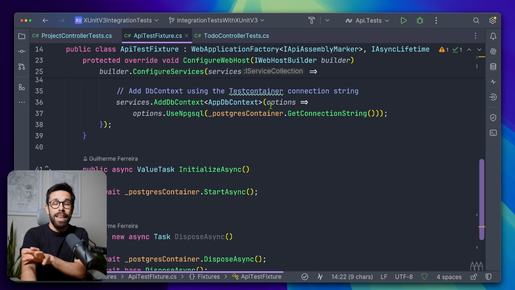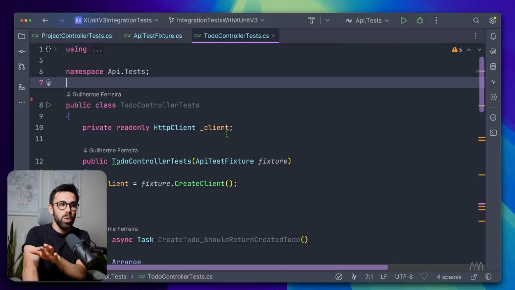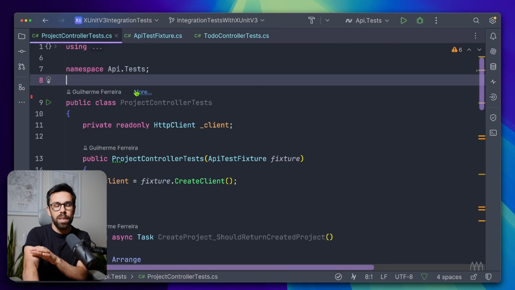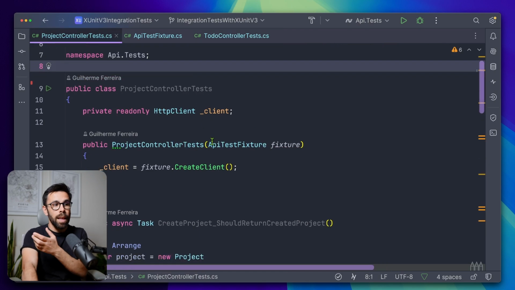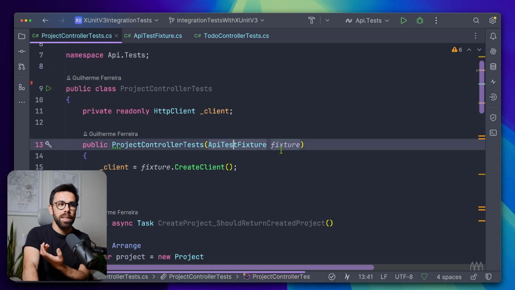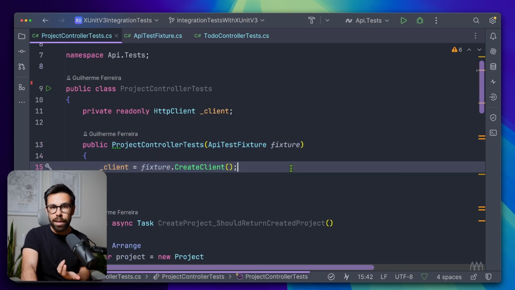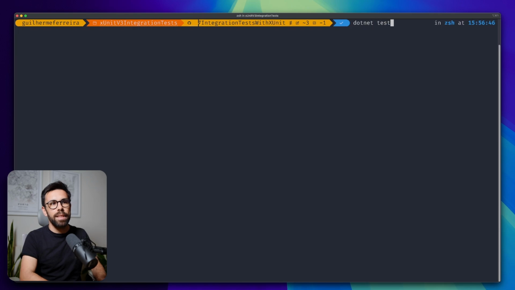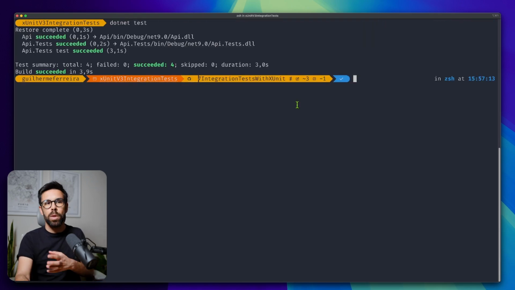It's just that, and I don't need to link those tests to that fixture, and I can receive that fixture as a parameter if I need, like I'm doing here, to create the HTTP client. So once I have that, I can run the tests, and they will run successfully. I honestly believe that this is extremely useful because many of the collection fixtures that I see out there, in fact, can be an assembly fixture, and the assembly fixture would be the best tool for the job.